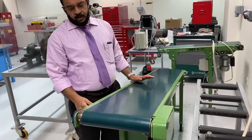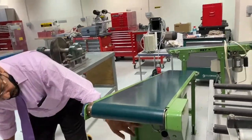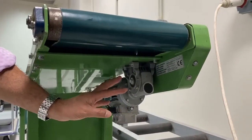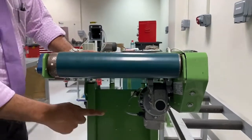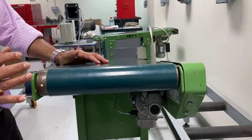Here you can see, this is the driver. Why is it the driver? Because the motor is here. Now you can see the motor here, and there is a chain drive and also a worm gear. So from the motor, through the chain and the worm gear, the motion will be transferred to the driver.